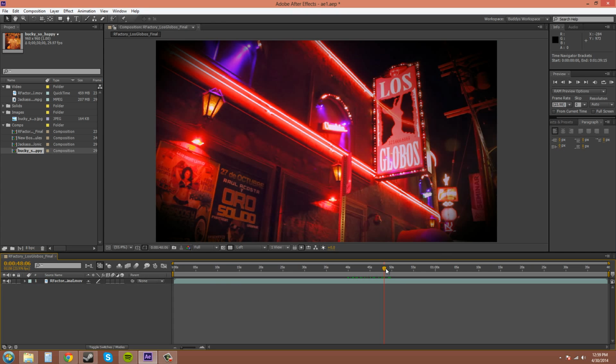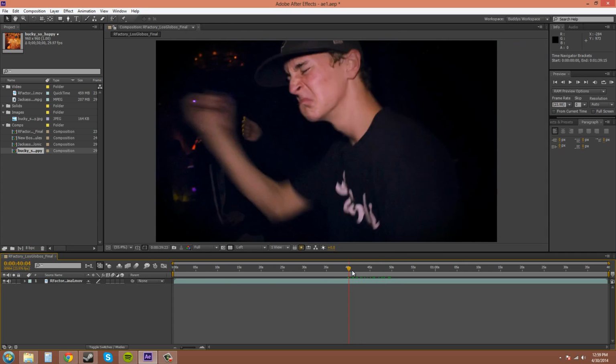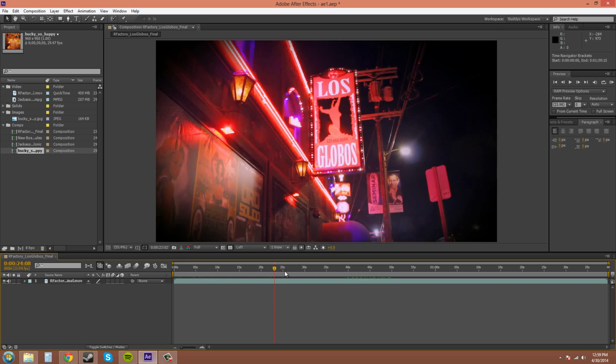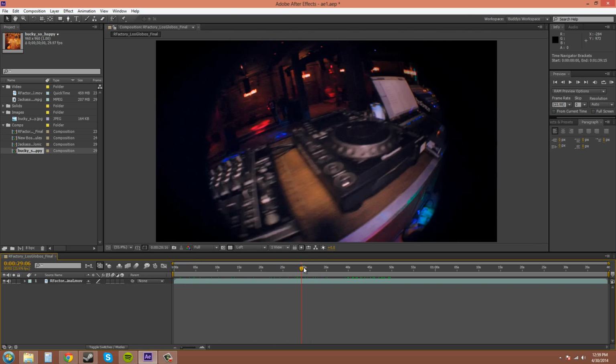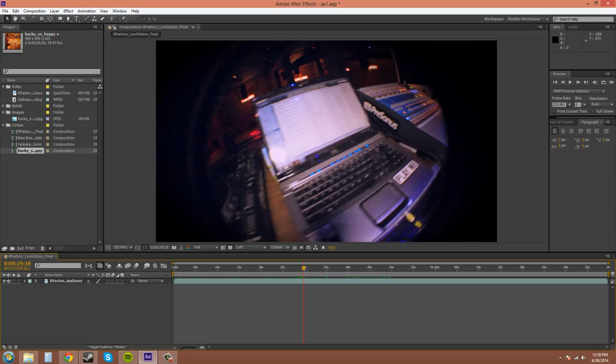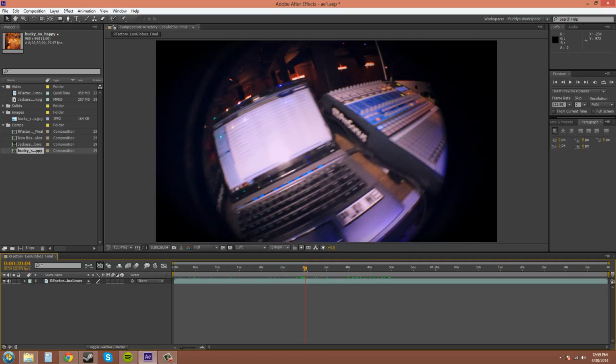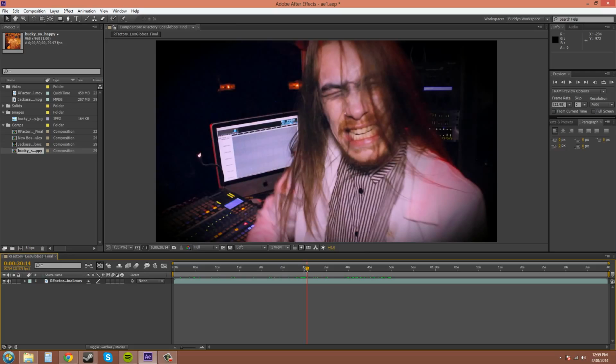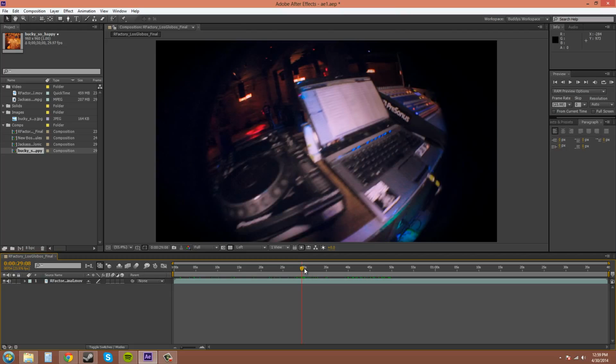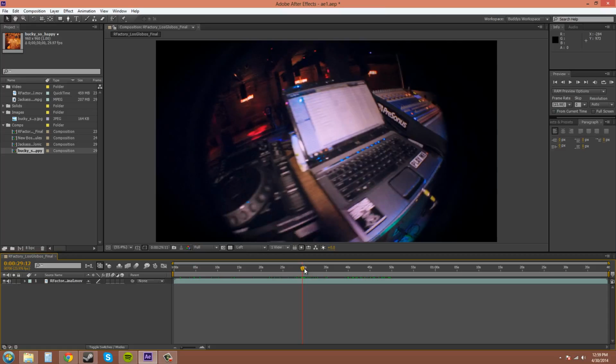And here's your current time indicator. Click and hold to scrub through, or you can use the page up and page down buttons to go frame by frame. Hold the shift button and hit page down and it'll go forward 10 frames, or page up to go back 10 frames, which is very handy, and you should always remember that because you may need to go frame by frame sometimes. Happens all the time.